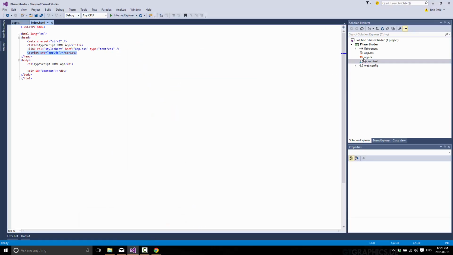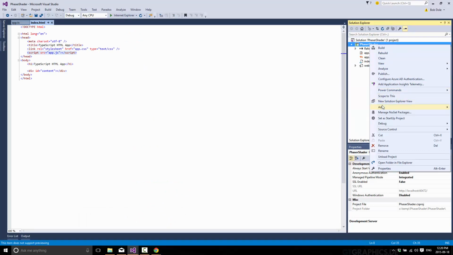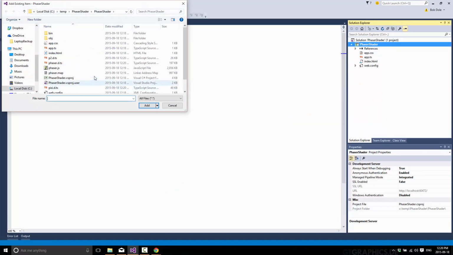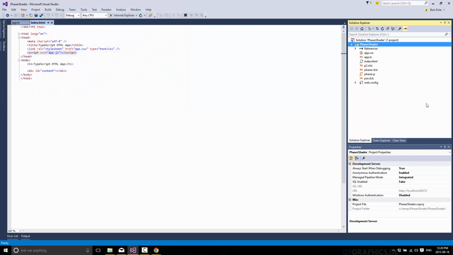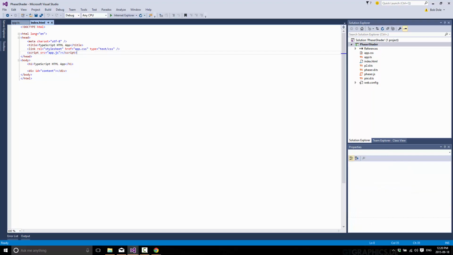So that should be it. Head back to our project, and we'll just add those in. All right, so that one, that one, that one, that one. All right, so we now have all of our libraries included. We just want to go ahead and make sure that they're actually being loaded when we start. Our HTML file is the file that actually kicks everything off, and we just need to make sure that the Phaser library itself is being called. Okay, so that should be all we need to change from this HTML file.